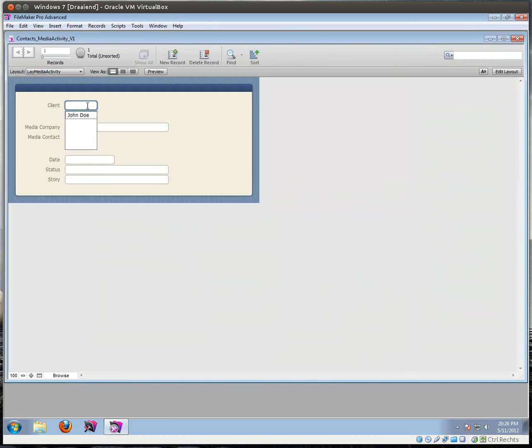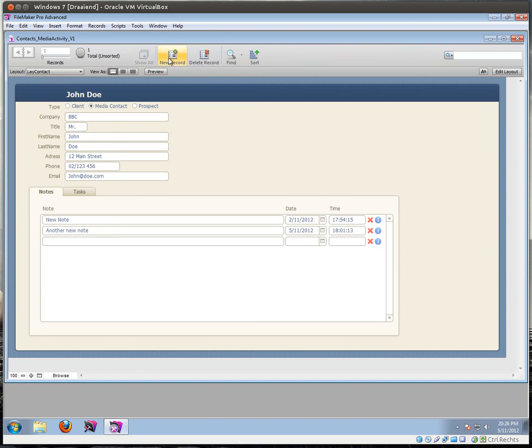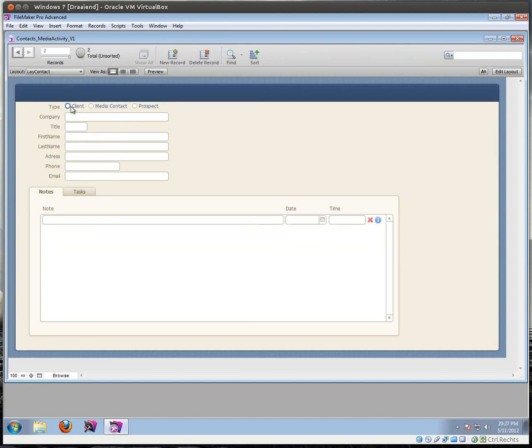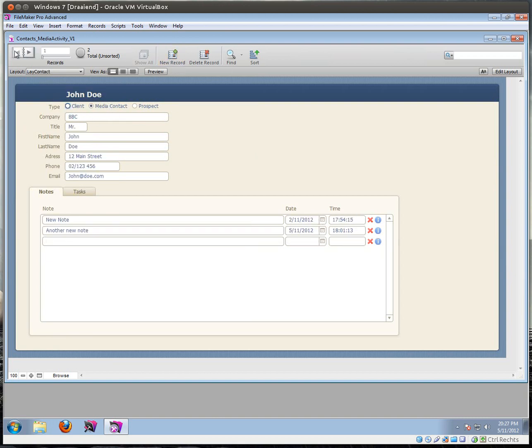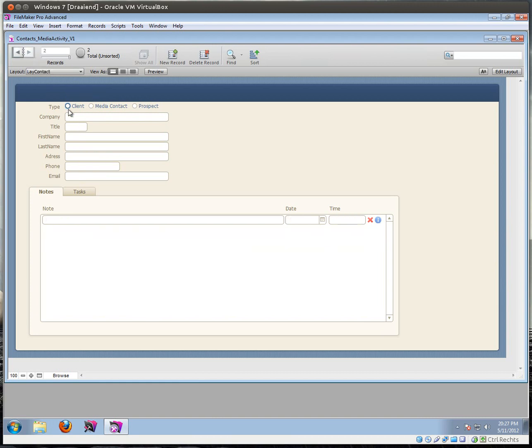And let's see what we get. We get our John Doe, and if we select our John Doe, it says client number 1 because that's the ID of John Doe. This is the most basic, most simple way you would go about selecting this. Only problem right now is that we only have one client or one person here, and this person was a media contact. Let's make a client.